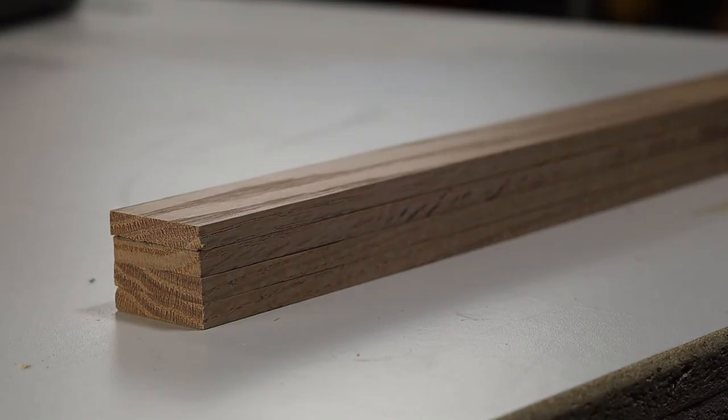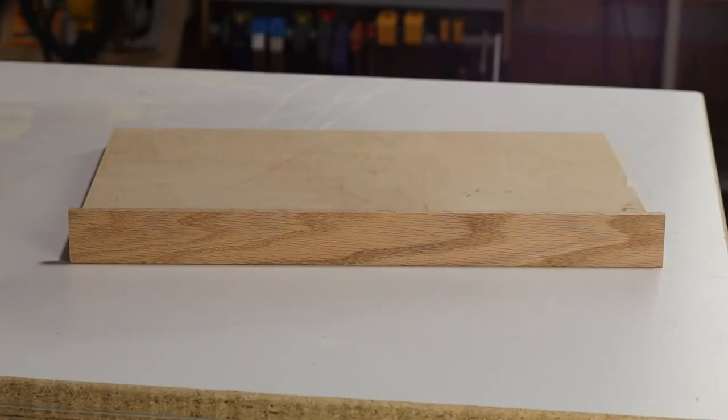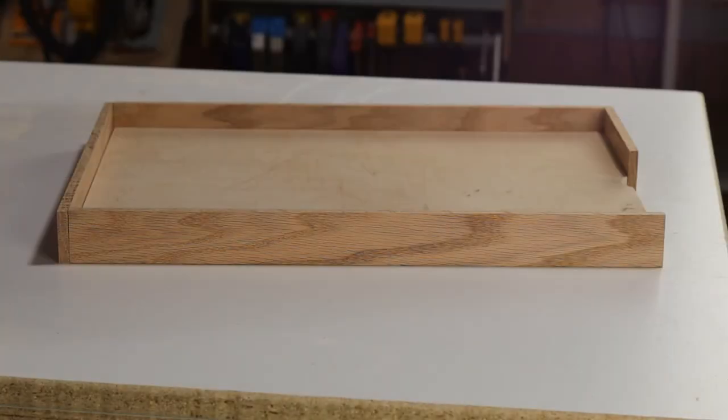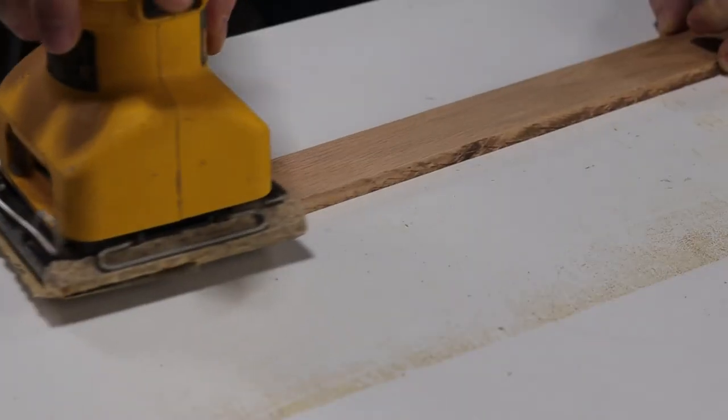Now I can start cutting these to length, and my go-to for most crosscuts is the crosscut sled. This is easily one of the most used items in the shop now. I'm glad I took the time to make one. Now for everyone's favorite part, sanding. All these pieces will need a little extra sanding too, to remove the burn marks.